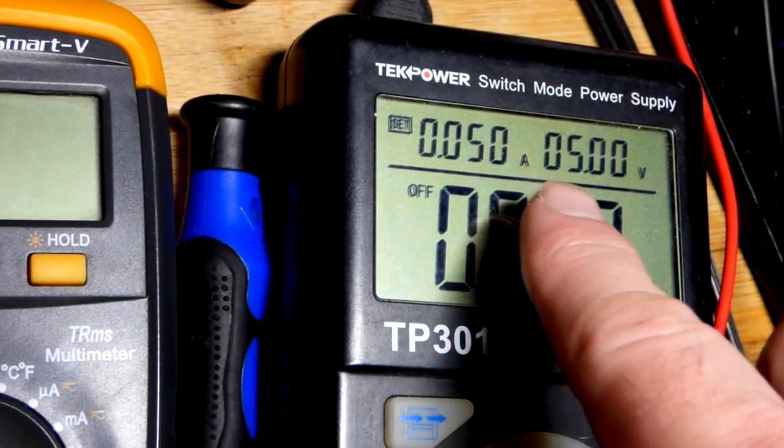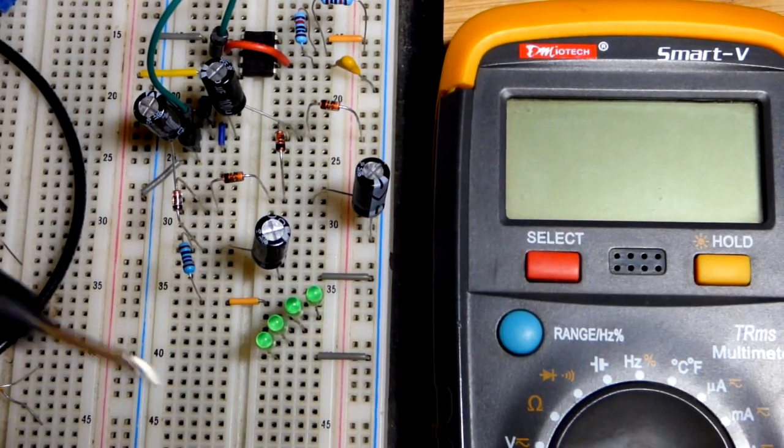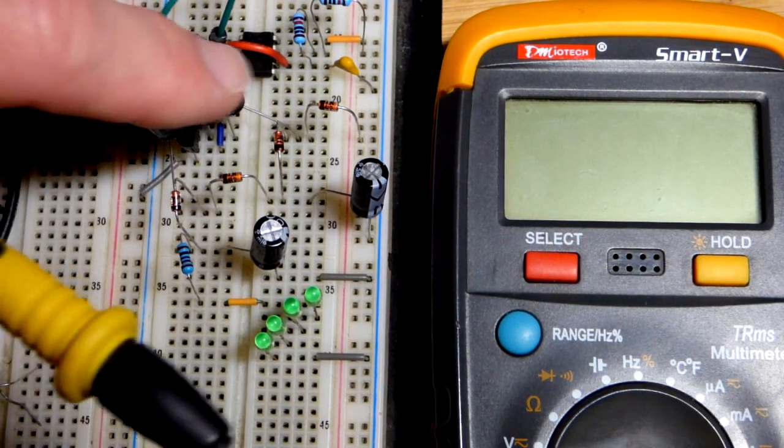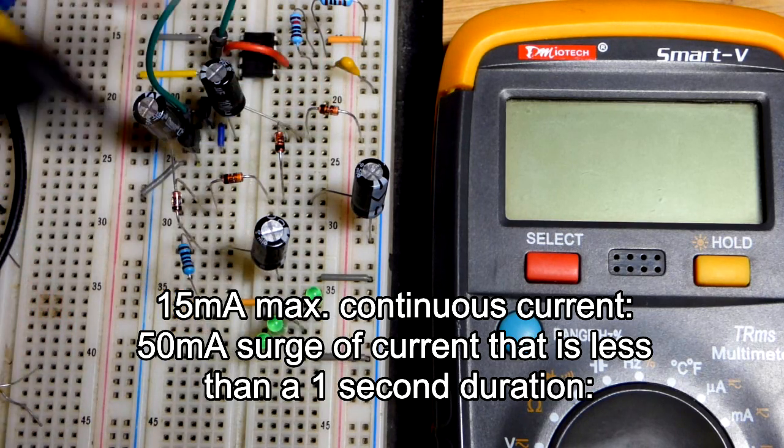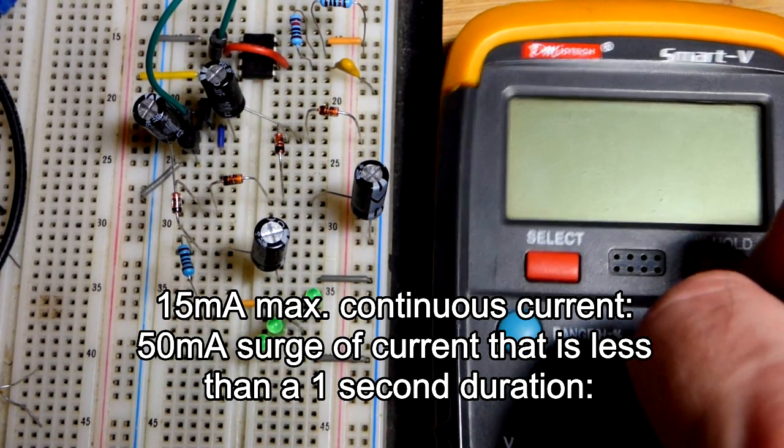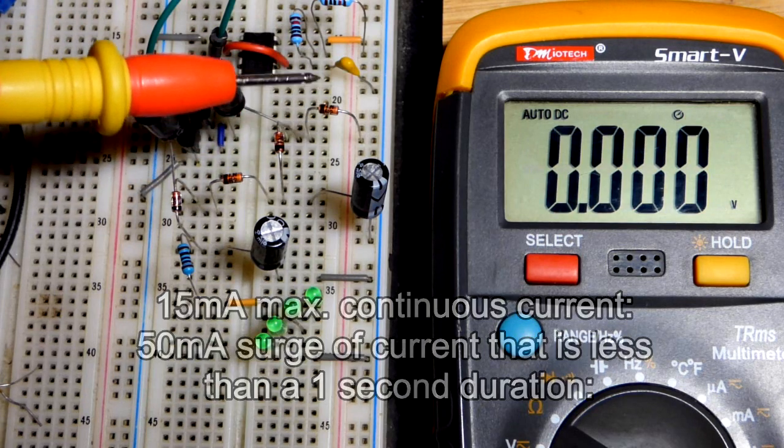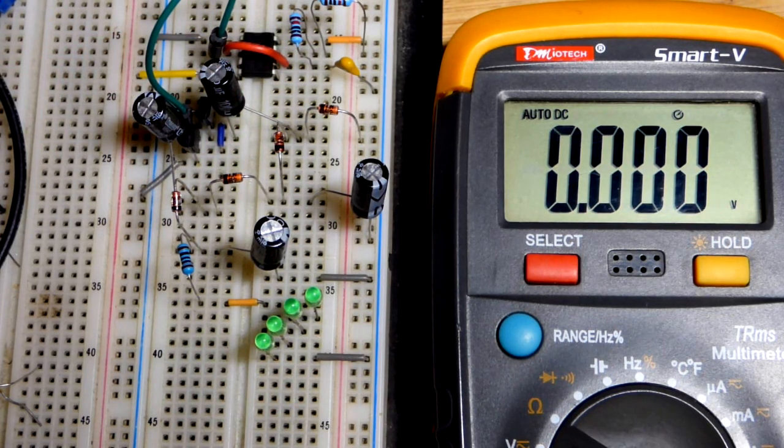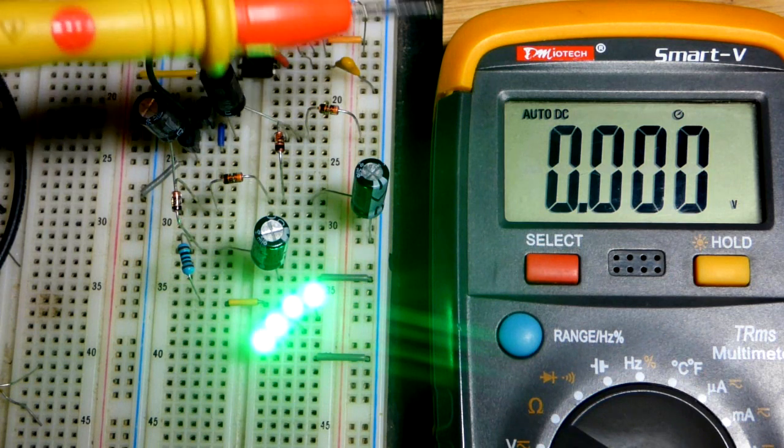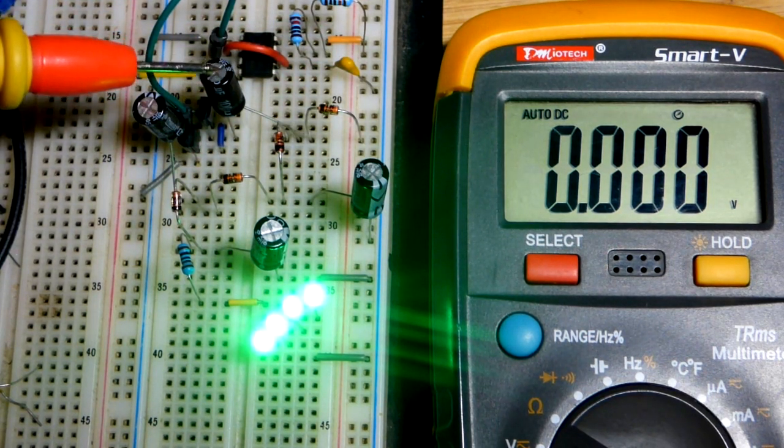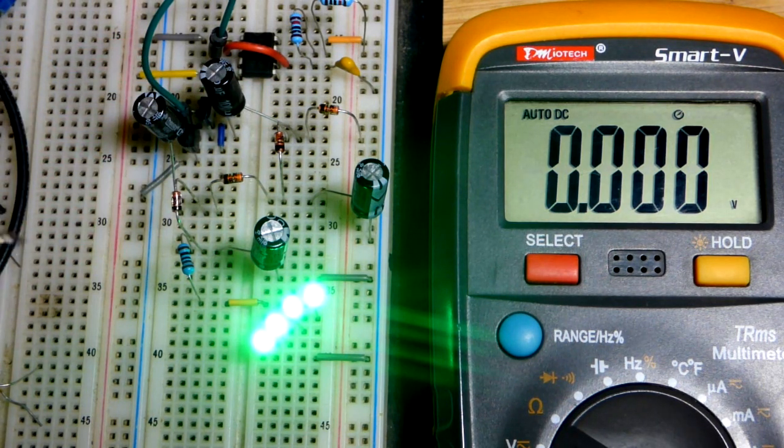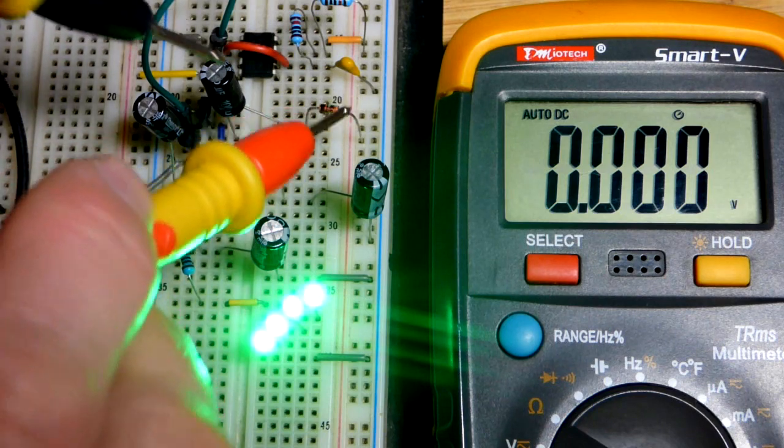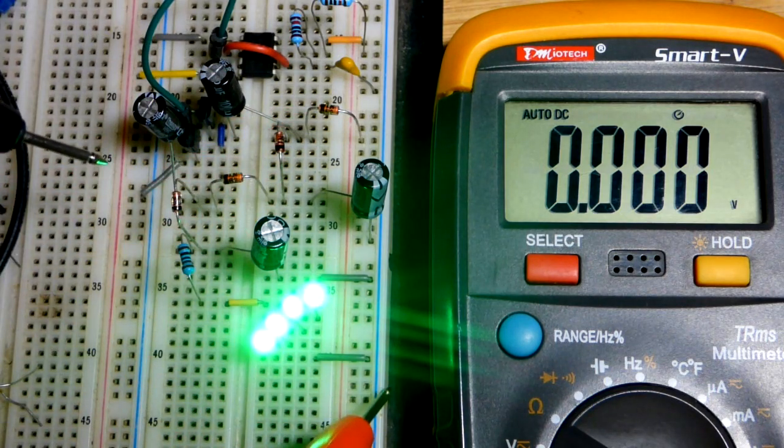So I have the power supply set to five volts, a limit of 50 milliamps of current. And I actually had that already, but when I was looking at the data sheet, these Schottky diodes here have a maximum absolute maximum current of a pulse of 50 milliamps of current. So we are pushing this to the limit when we first apply power, but then the amount of current is going to go down after that. Once this capacitor starts really charging and then the ones down the line are charged up, we don't need as much current flow. But we will need more than three times the current coming in than is coming out.